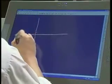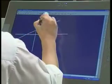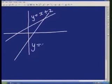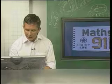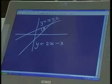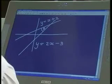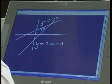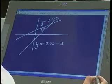Let's suppose we have a straight line whose equation is y equals x plus 2. And then let's suppose we have a second line whose equation is y equals 2x minus 3. And what we're interested in is the angle between those two lines. This is a typical question which comes up quite often and certainly deals with inclination in a very nice way.